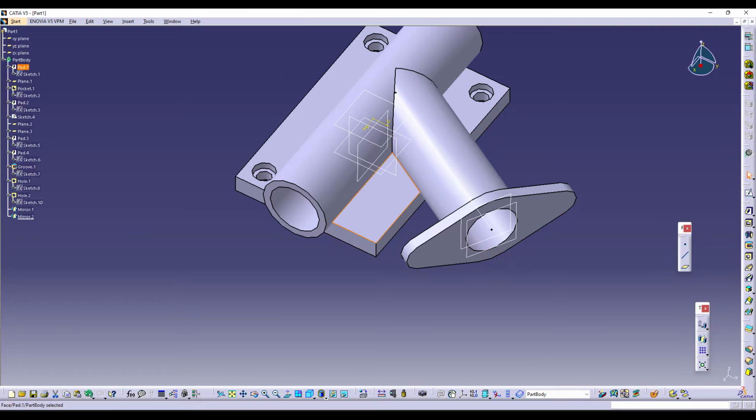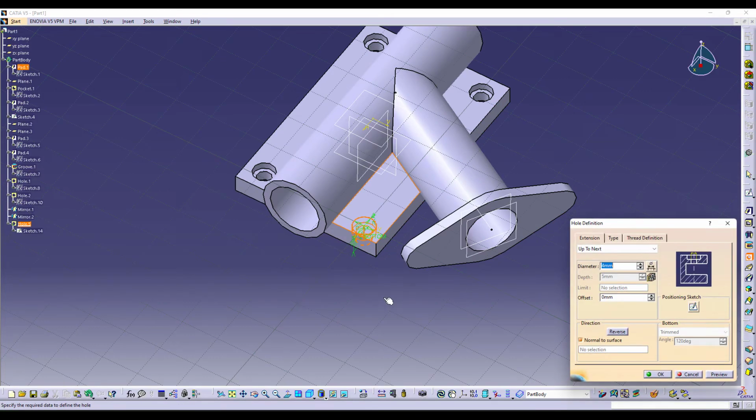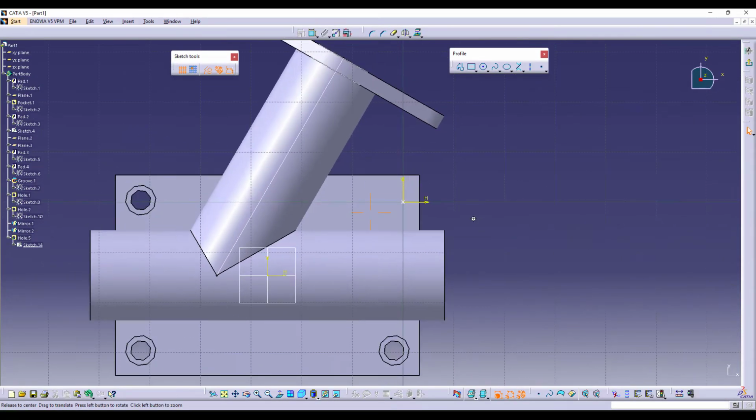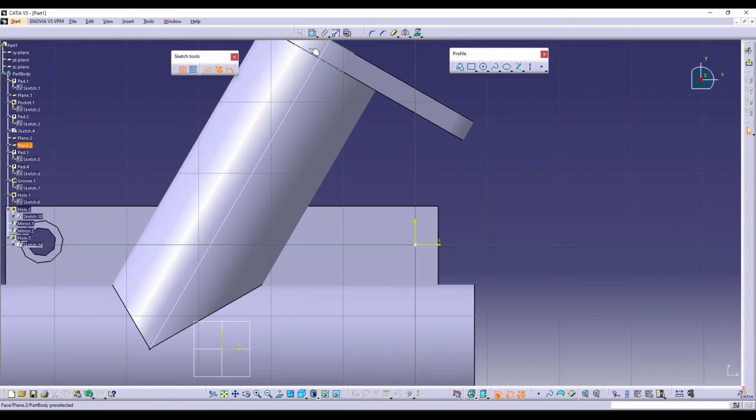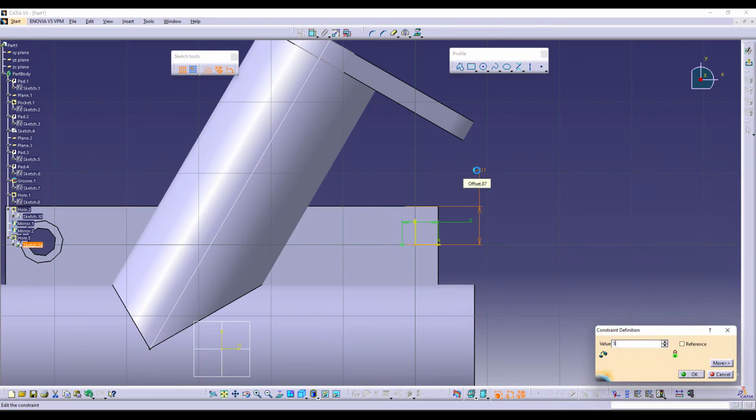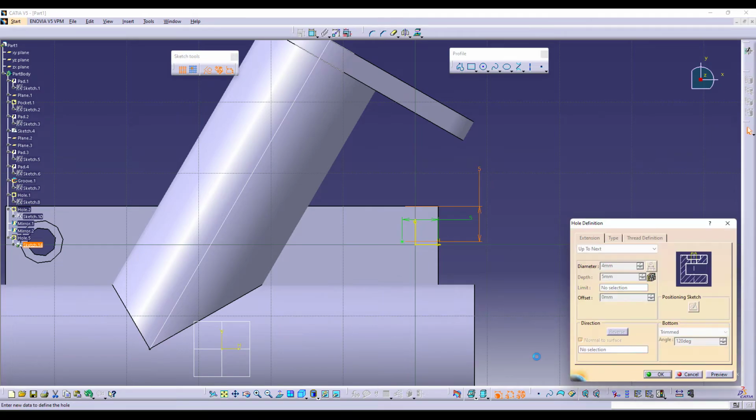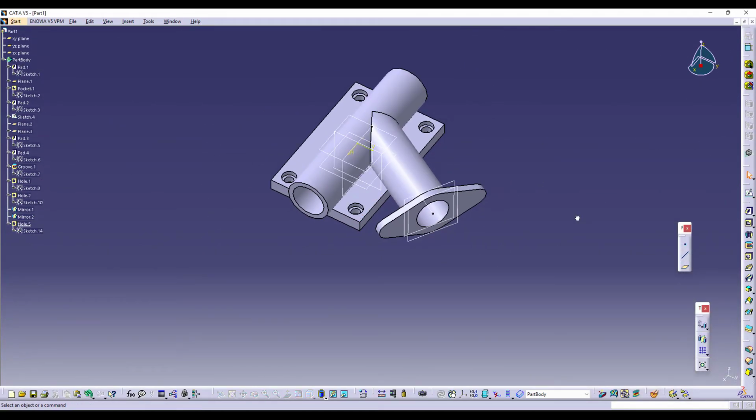Okay. Let me try to take a hole here. For some reason, it's not creating a mirror. It follows the same process, 5 and 5. You can actually take a point pattern as well if you're interested. That would have been a little easier rather than doing this over and over again. These are the holes.